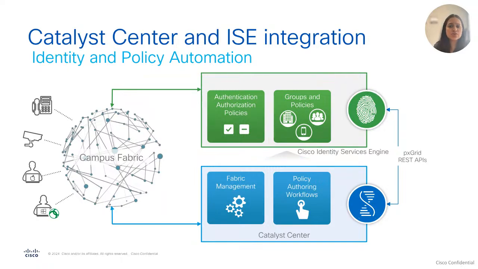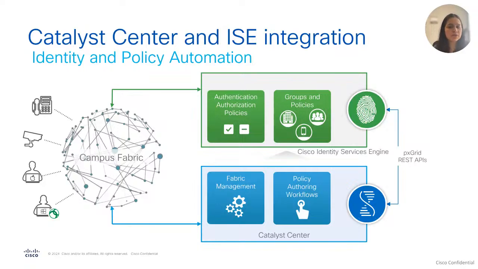There are certain things that you need to consider for the integration, like the ports and protocols that you need to open, like the SSH port, so that Catalyst Center can SSH to ISE and exchange the certificate. Then you also need to allow Catalyst Center to communicate with ISE over External RESTful Services, or ERS APIs. So the ERS service must be enabled for reading as well as for writing.